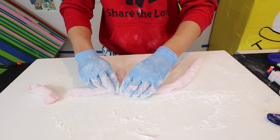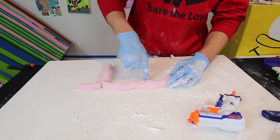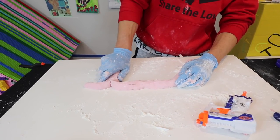Stick it on just like that. There we go. We got the first handle here. It's gonna have the trigger connected to it. Then we got a second handle here. And we're out of color, so we're gonna have to make some more.